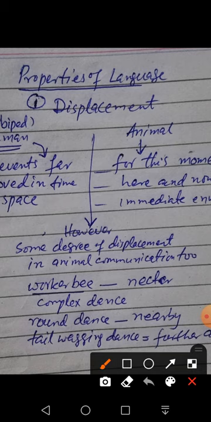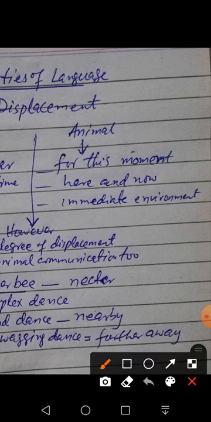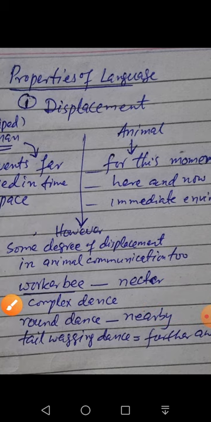And if the worker bee starts doing a tail wagging dance in which she wags the tail, it means the source of nectar is farther away. So you can say distance, or displacement, is being shown through a complex dance. But this is only with bees. Other animals or insects may not be able to communicate this way. And even this complex dance does not tell the other bees how long they have to fly, how far the source of food is. An exact figure cannot be mentioned, but we humans can mention an exact figure. We can tell how far the food is, in which direction it is, etc.